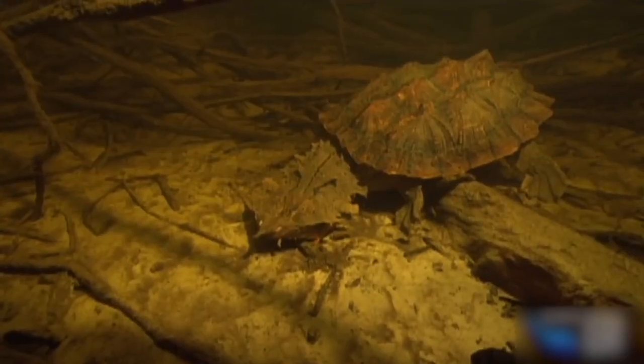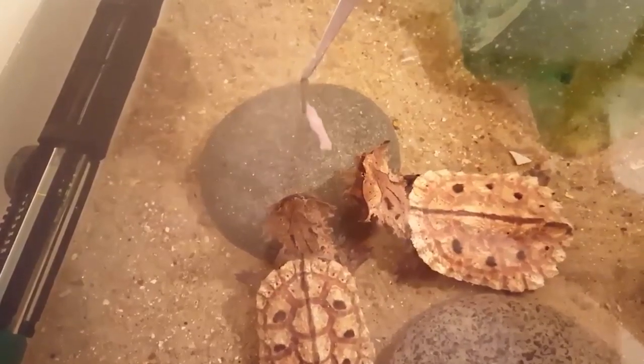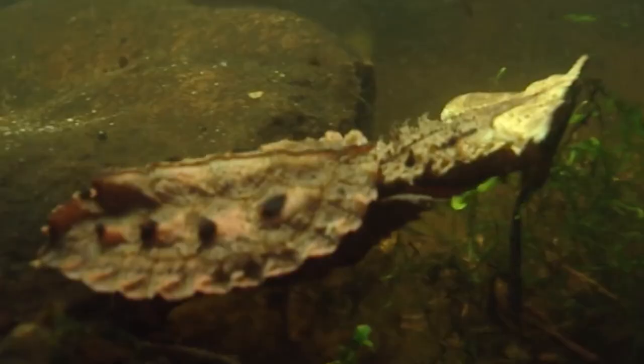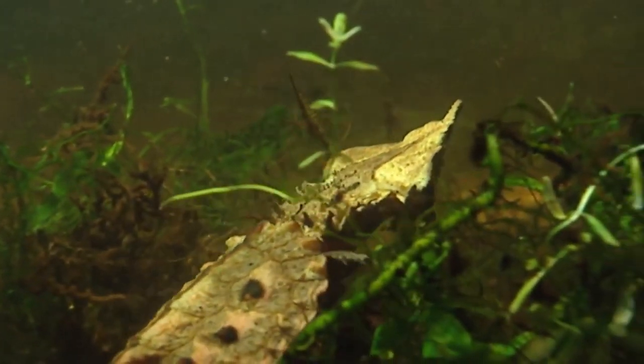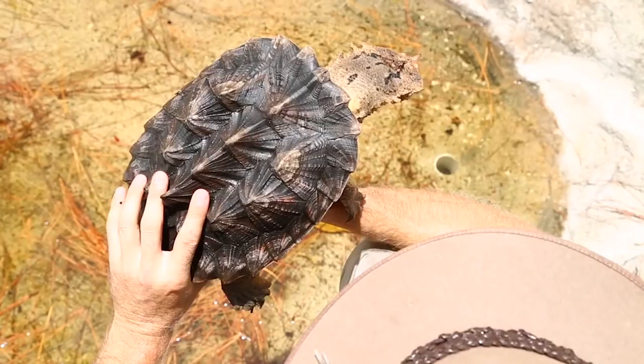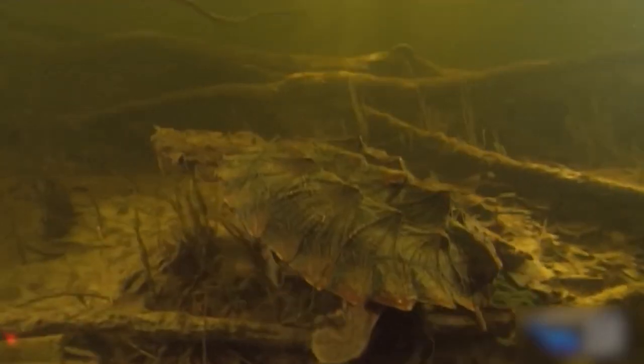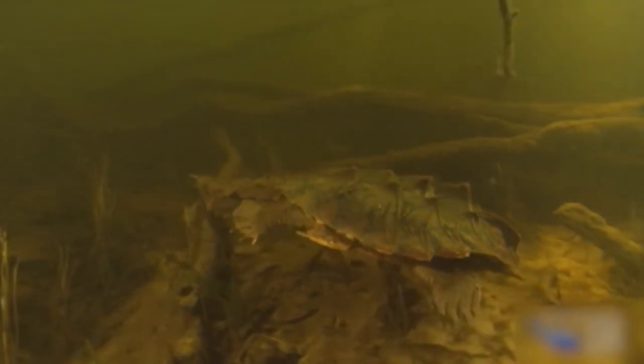The Mata Mata Turtle has fully webbed feet with five claws on its forelimbs and four on its hindlimbs. Legs are short and covered in papillose skin and studded scales. It has a stubby, sharp, papillose tail. The plastron of a juvenile Mata Mata Turtle is typically a bright salmon color, while the shell and neck are a dark brown mahogany — the salmon turns yellow and brown as they age. The shell can reach almost 45 centimeters (about 1.5 feet) in length, and its weight can reach 17.2 kilograms (38 pounds).